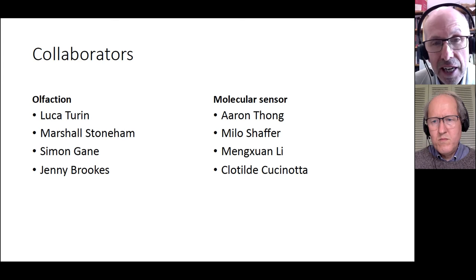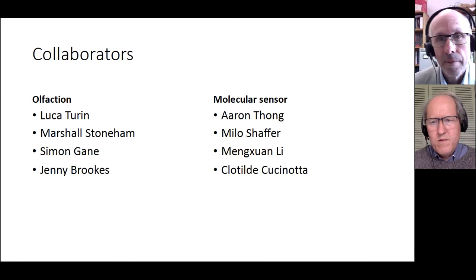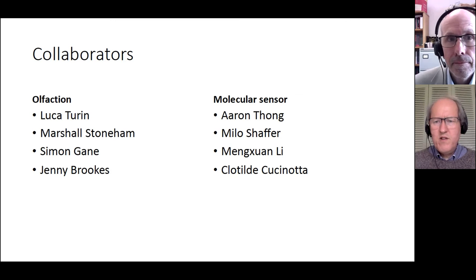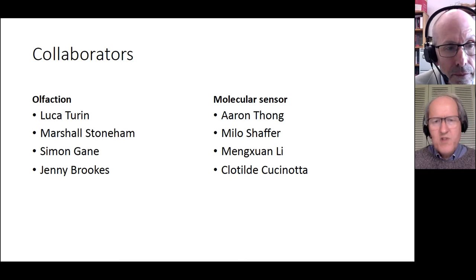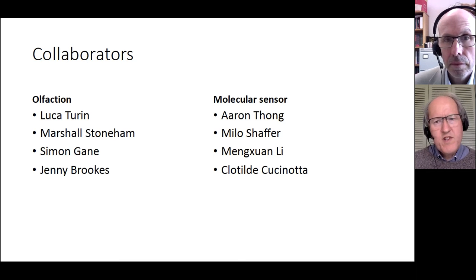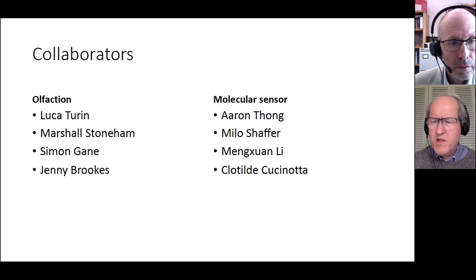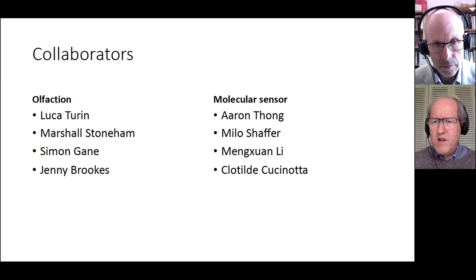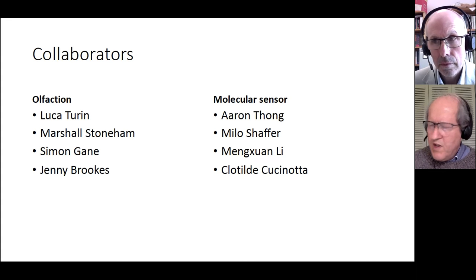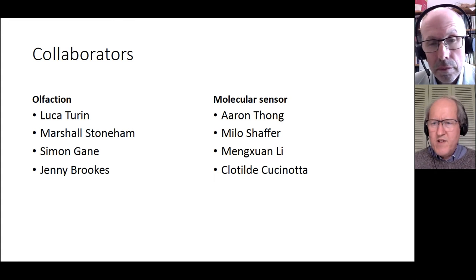To what extent do you think this experimental paper is a definitive refutation of the vibrational theory for actual in vivo smell? That's a really good question. The answer is I don't really know, because they're quite complicated experiments and they have to take receptors out of their normal environment and put them into, I think, kidney cells or something. Quite a lot of work was done biologically, and you don't quite know what impact there is. There are just so many variables, it's really hard to know. But it needs to be taken very seriously.